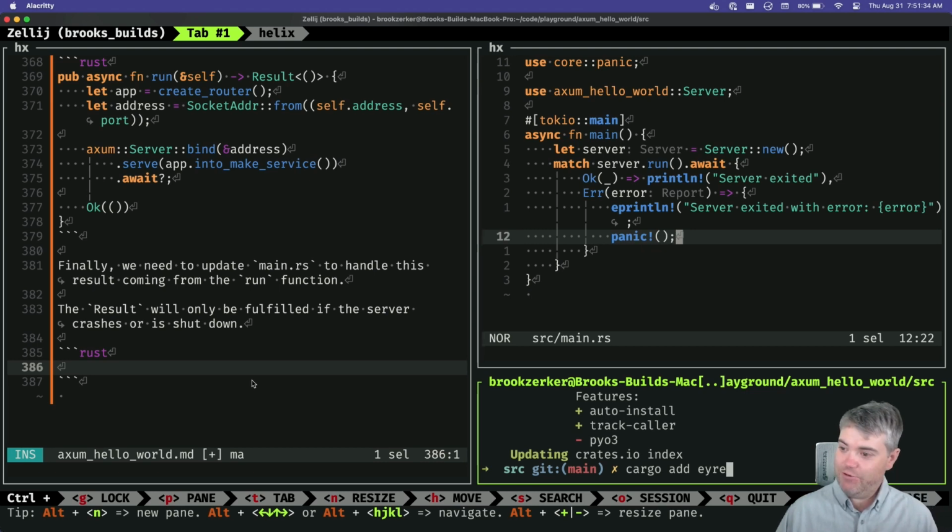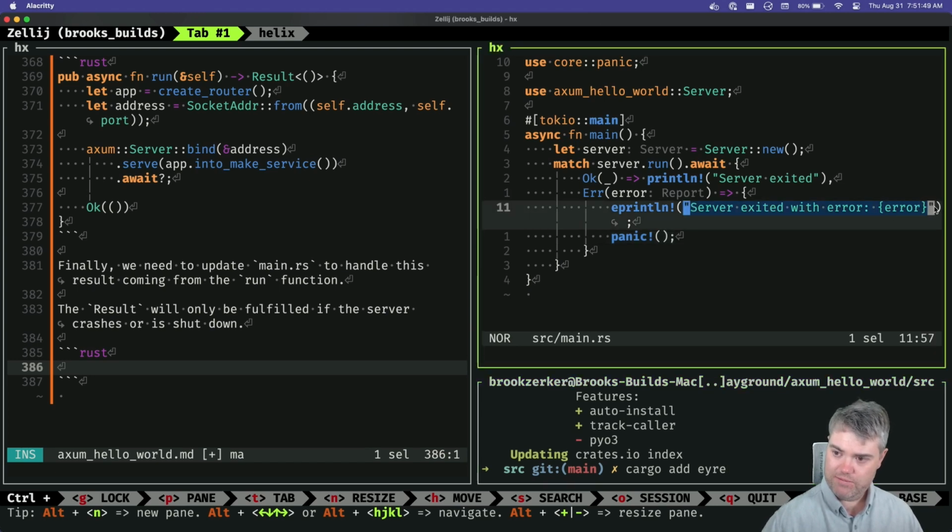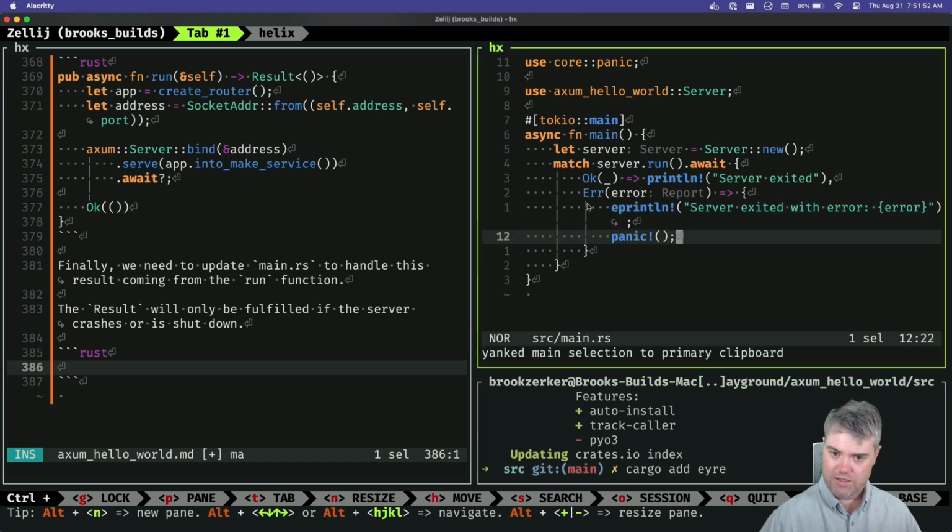Basically, the type safety will protect me from a lot of things here that it won't even get to the server crashing. I think the server can crash from a few other things, and usually then we just have this sort of show up. So, okay. All right. So then we'll just panic out there.